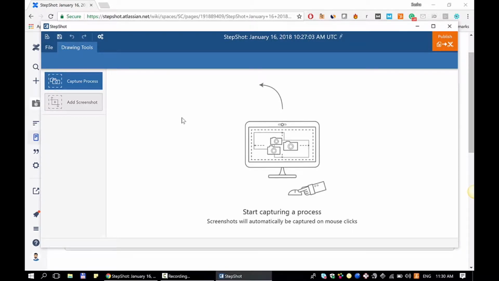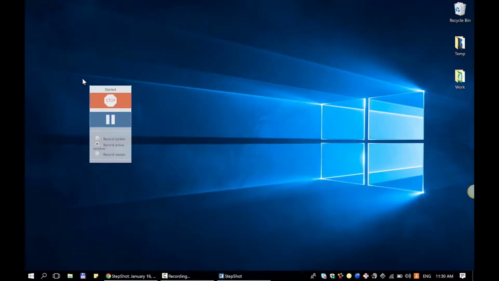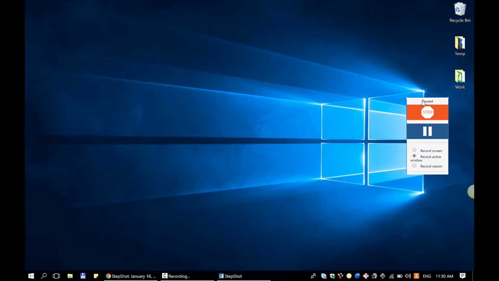So right now, I would like just to hide my Chrome browser, and now I'm able to start capturing the process. After I've clicked this button, I have a controller button appear that allows me to switch between different capturing modes. Something similar to what you would expect from a video screencast application. But what is important in this use case is that videos take sometimes a lot of time to create, to process, to annotate.